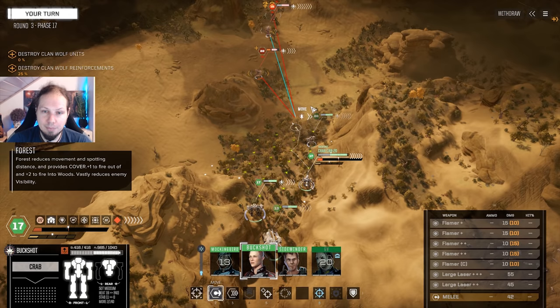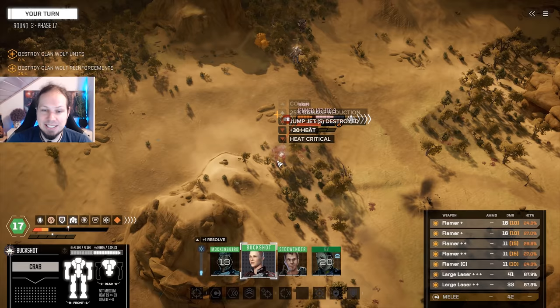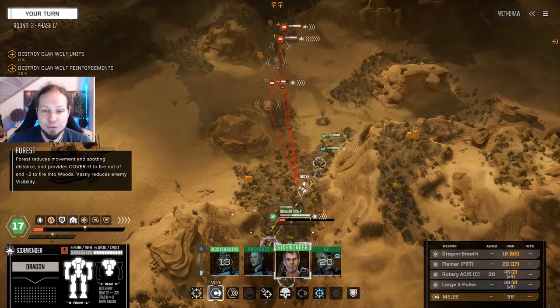Hey, Buckshot. Can you kill the Jenner? Okay. Please? Let's go. Do it! Okay. Heat is critical, but the damage spreads so much. Many things are looking up. I'm legitimately afraid of the Jenner. So, so much.